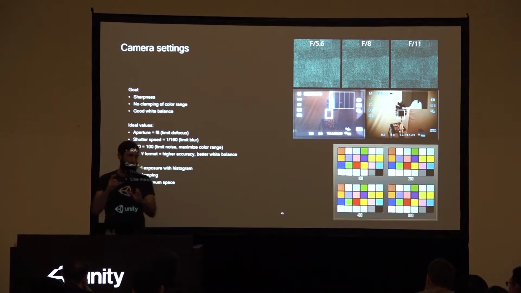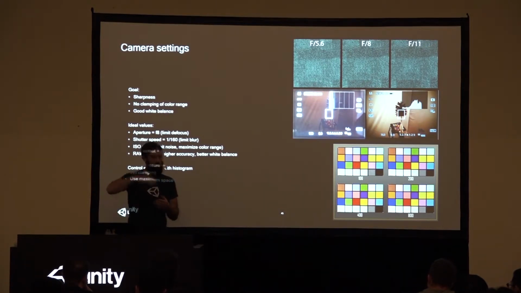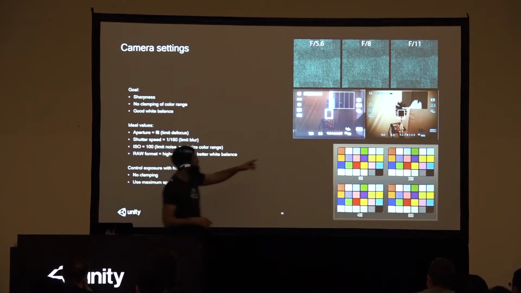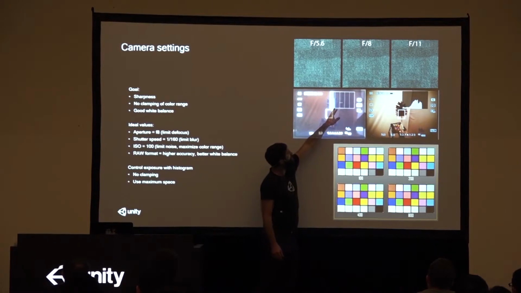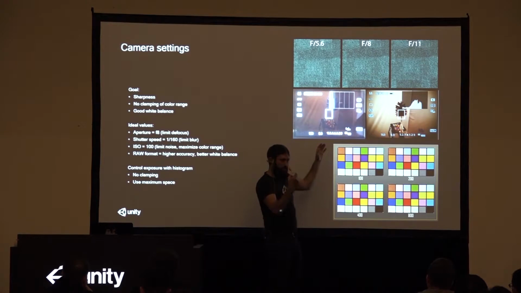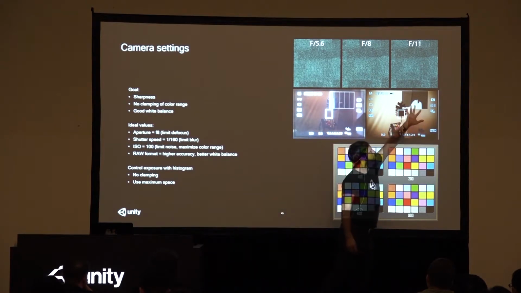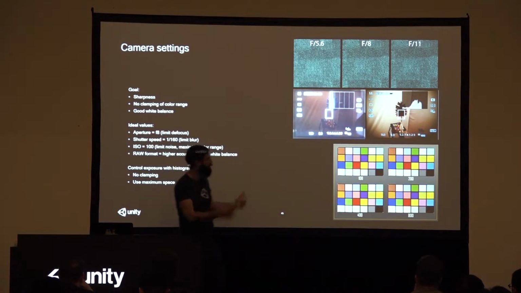And also when you take pictures, even if you do this with an iPhone, you take an application where you can see the histogram so that you can actually adjust the exposure, and you can see this on these images. This is the histogram, and we see here that all the colors are almost stuck to the very dark colors. So if you change your exposure, you will be able to get the maximum range of your colors.